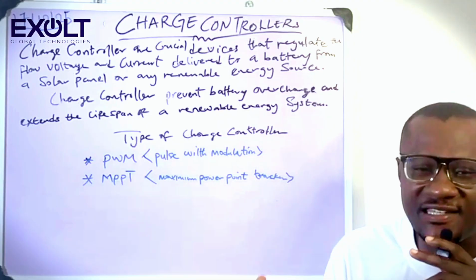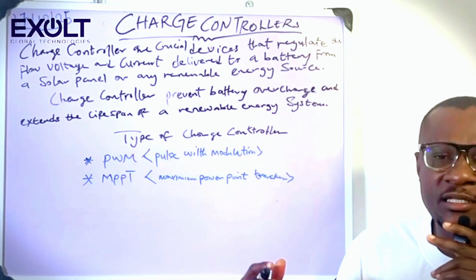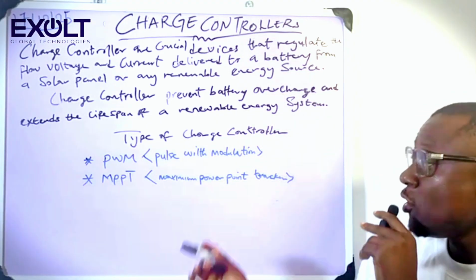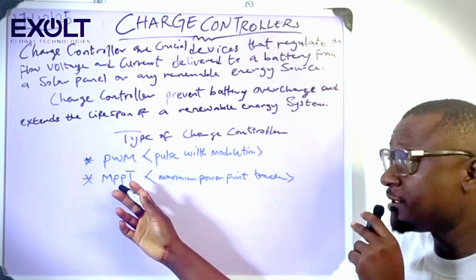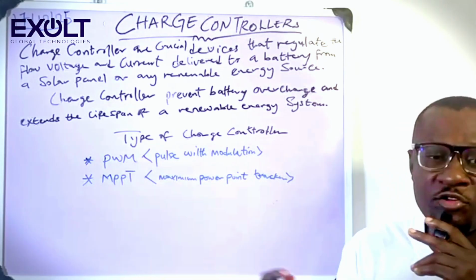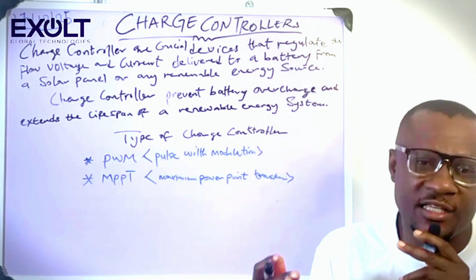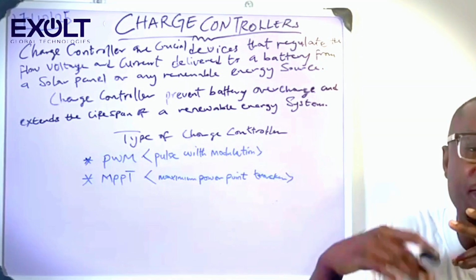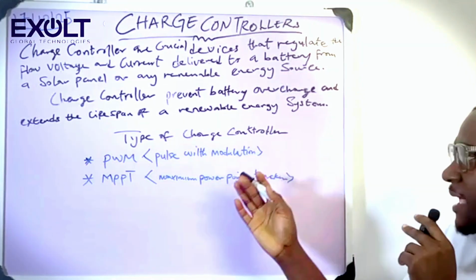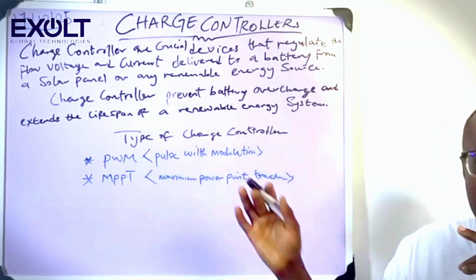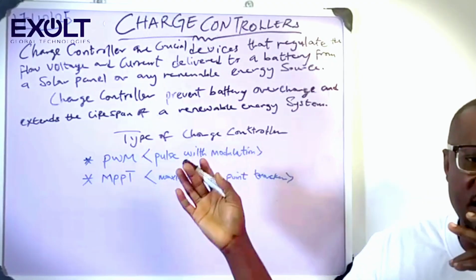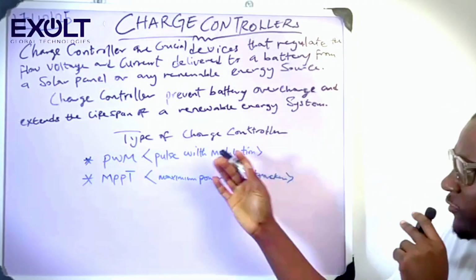So when you have big systems and big equipment, or you have a complex job to do, we advise you to go for MPPT. Meanwhile, PWM can be used for smaller systems, smaller units, and maybe some modified systems that are not pure sine wave. So we'll talk on this in much more detail. I will show you the difference.